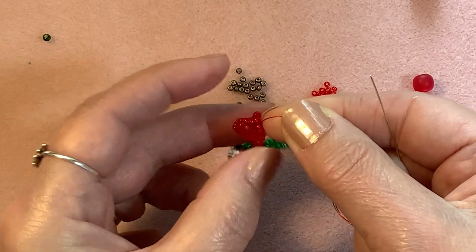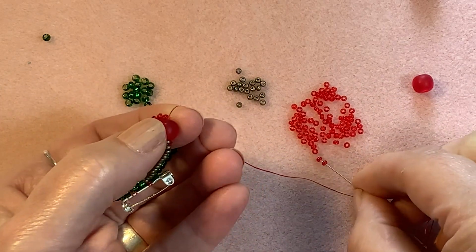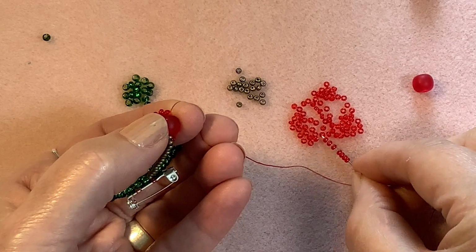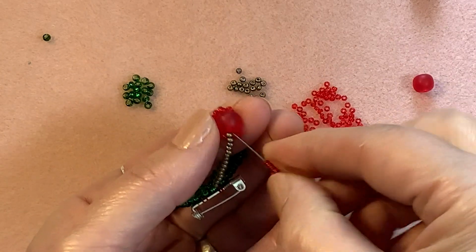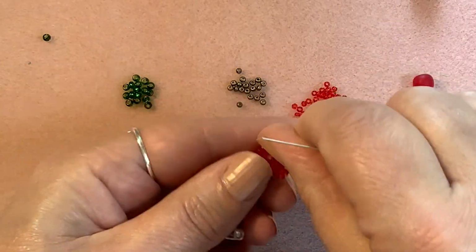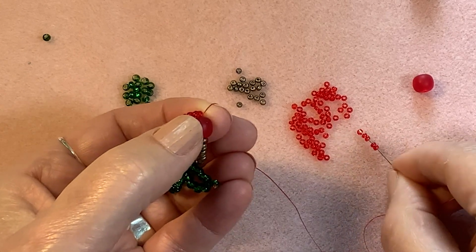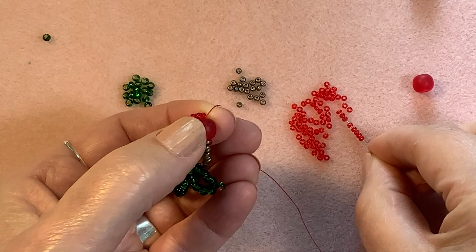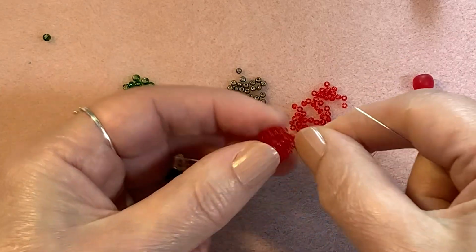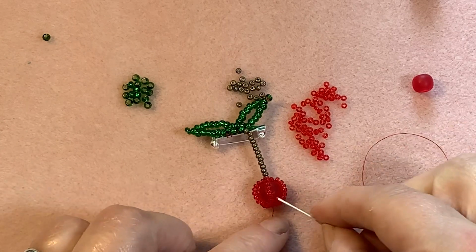I'm being very careful not to catch the thread or the end bead on any of the previous straps as I make these ones. So that's 4, 5, 6, 7, 8, 9. Make sure you go just through the red bead, don't catch the stem, and out through the hole. And one more. 1, 2, 4, 5, 6, 7, 8, 9. So now I have 5 straps around my base bead.